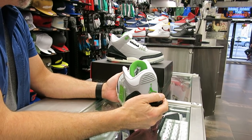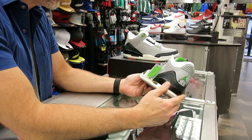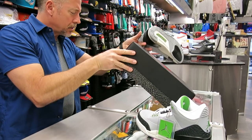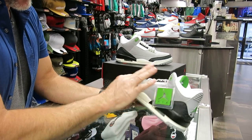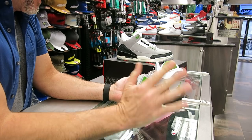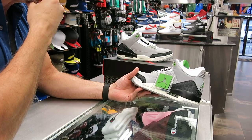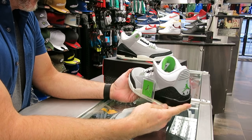These are the Chlorophyll 3s. As for the colorway history, it comes after John McEnroe wore that Trainer 1 back in the 80s that had these colorways, except the midsole was white — it didn't have the sail color. That colorway actually comes from Tinker Hatfield. This was the color of the equipment in the gym that he went to, and that's where the origin of this colorway came from.